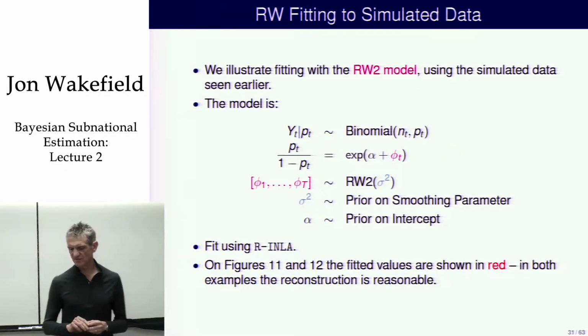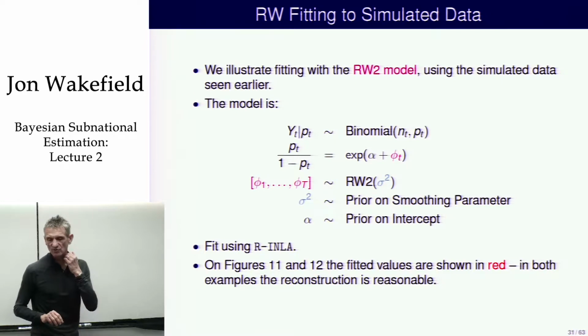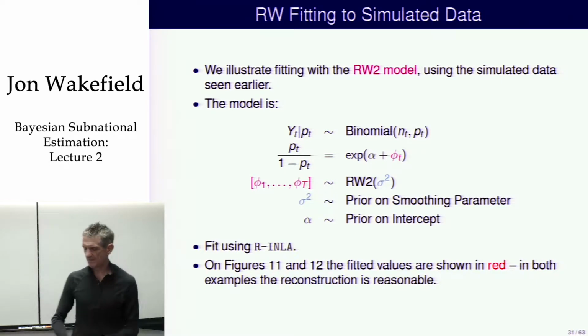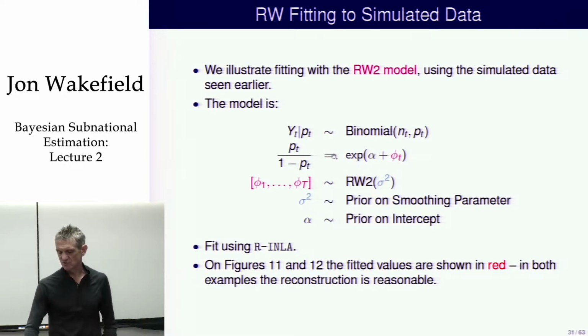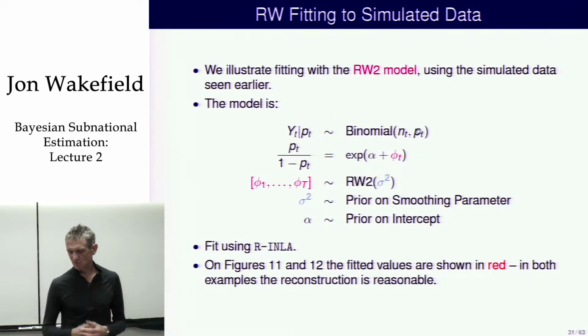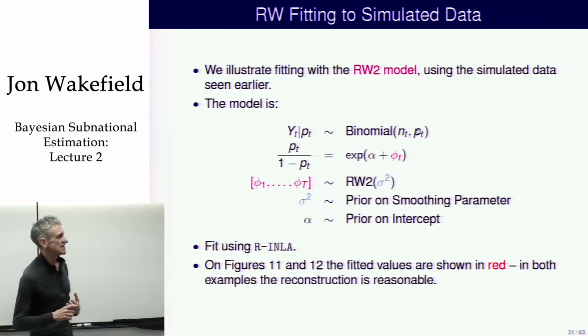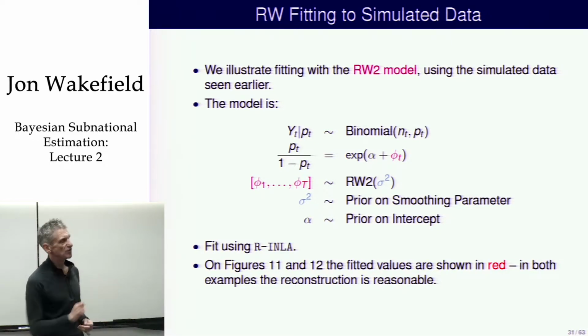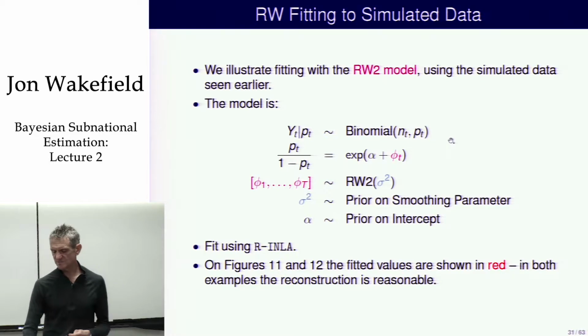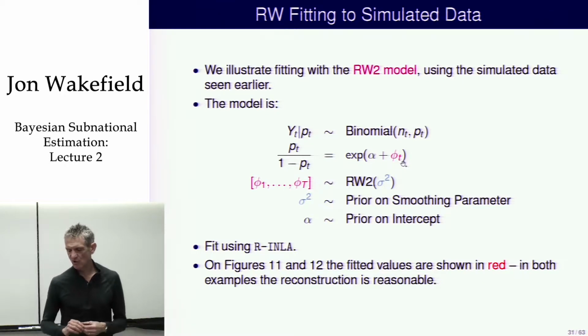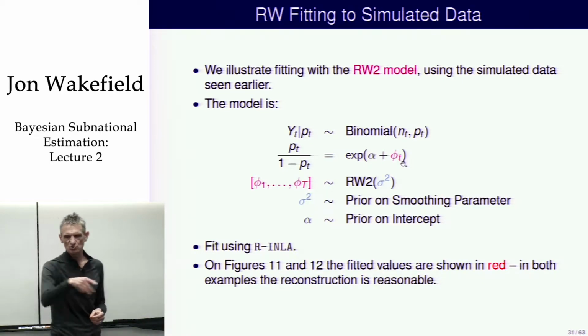So how do we apply these to the simulated data? Well, now we're going to apply these models on the scale of the log odds. Our Bayesian model starts with the likelihood. So we've got denominators nt, so we take samples of size nt at each time point. Then we've got true prevalences pt. And what we say is the odds of pt have this exponential form, which is equivalent to a logistic regression model with an intercept alpha, and then deviations from that overall level, phi t. So these are the local trends.